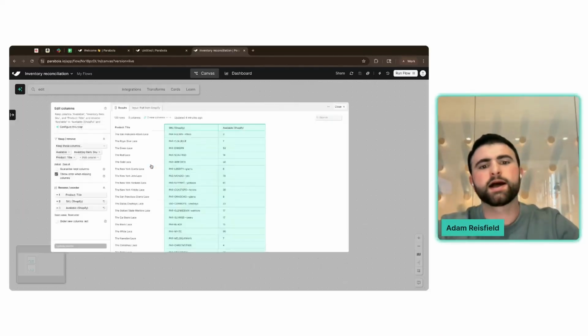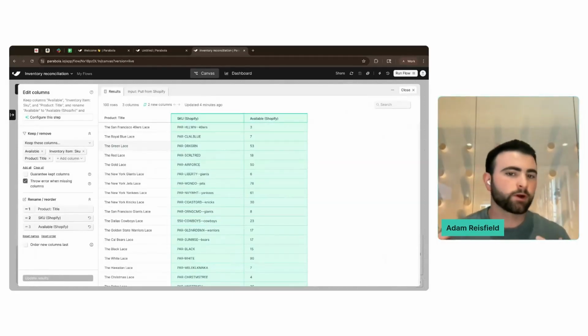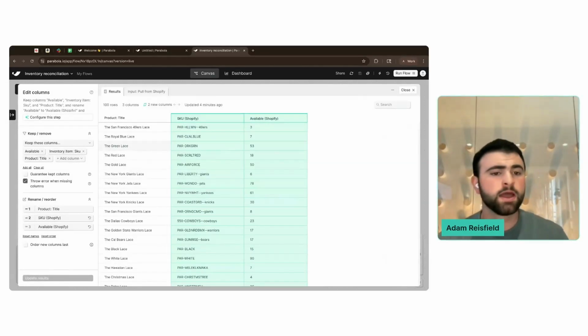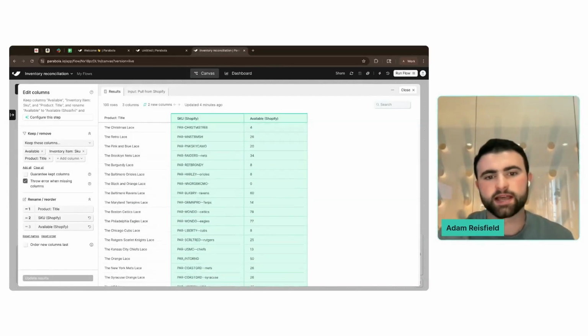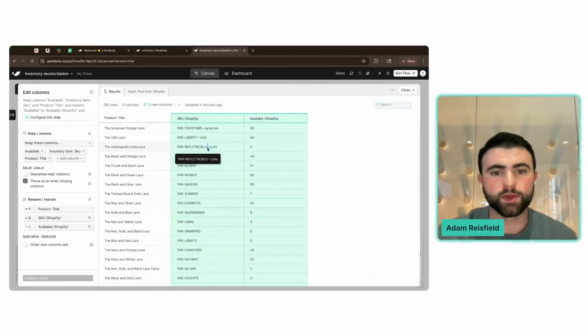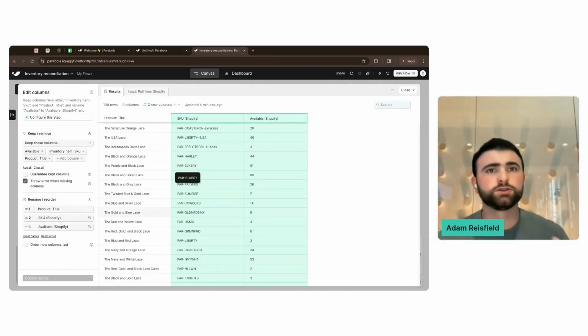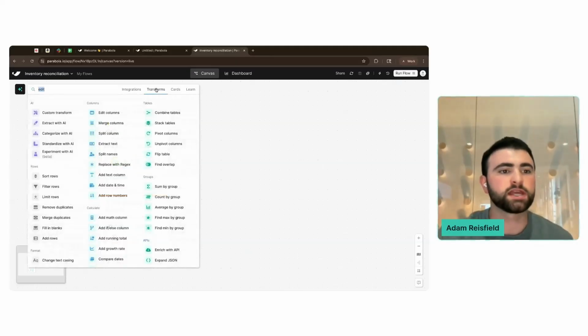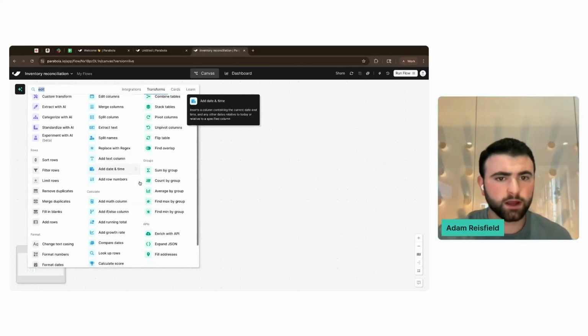So from here, something that we see commonly is you might have SKUs from one system that don't necessarily perfectly match SKUs from another system. Maybe there's some amount of data cleanup that needs to happen in there. If, for instance, I wanted to split the data where we have multiple dashes, or I wanted to extract a part of the SKU, do something like a find and replace, all those options are going to be found in this transforms section here. So if you're trying to understand what is the scope of transformations I can do in Parabola, this is one good place to look.